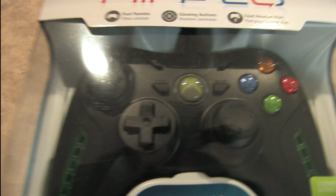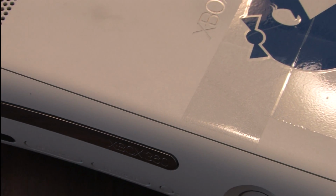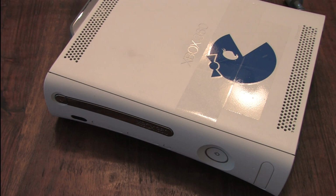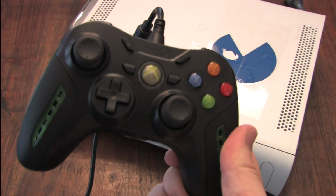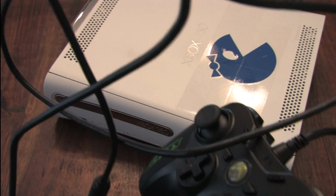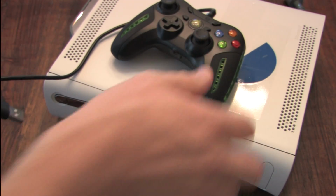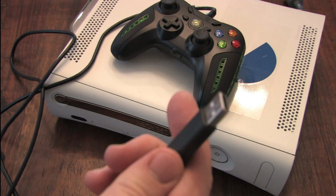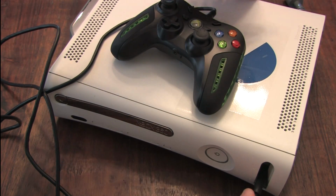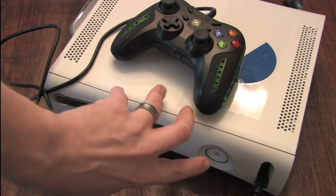And I used this controller to play through Spider-Man Edge of Time, so you can watch its performance during my review of Spider-Man Edge of Time, although you probably won't notice any difference at all because it feels nearly identical to a standard Xbox 360 controller. It has a rubberized surface on the sides and obviously the cooling fans which you can turn on or off. It is a wired controller and you plug it into your Xbox 360 using the USB connector.